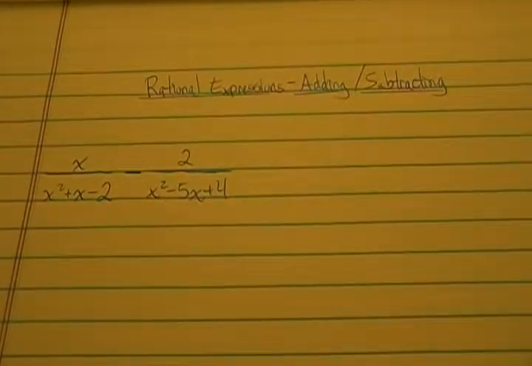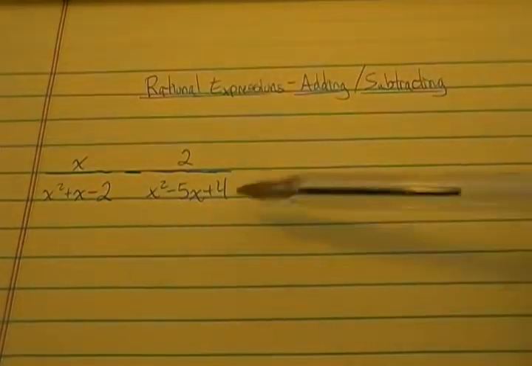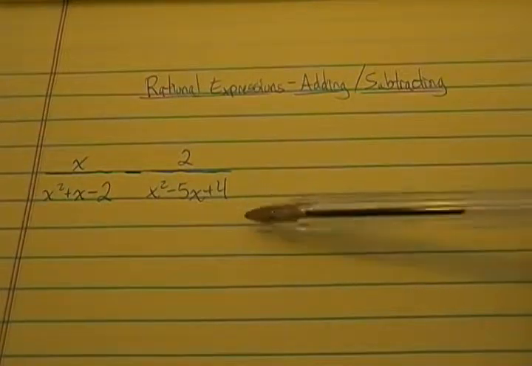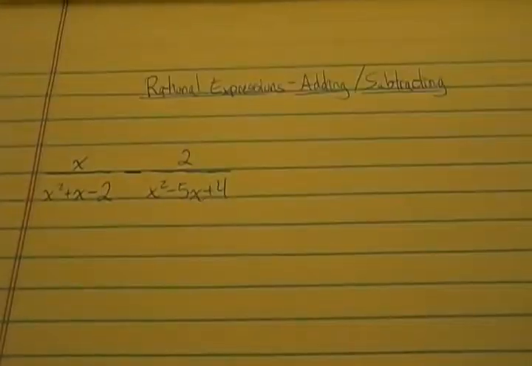If you remember the rules of dealing with fractions, when you subtract two fractions, you have to start by finding a common denominator for those two fractions. If you look at our two denominators, they are not common. We have x squared plus x minus 2, and this one's x squared minus 5x plus 4. Those denominators don't match, which means we have to do a little bit of work to find that common denominator in order to combine these two fractions. That's most of the work involved in a problem like this: figuring out what that common denominator is and then getting those two fractions to match up.